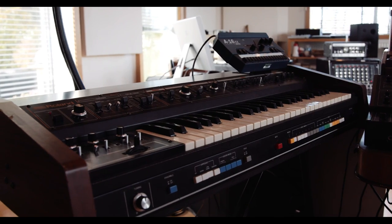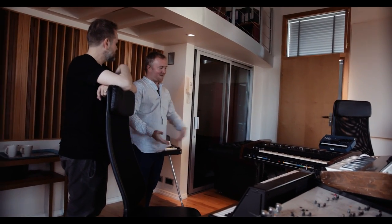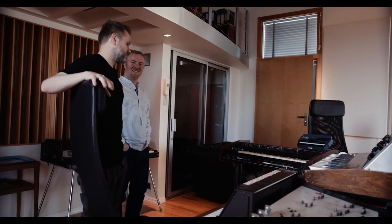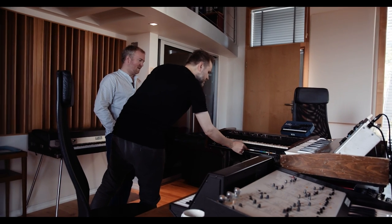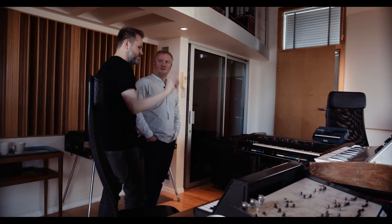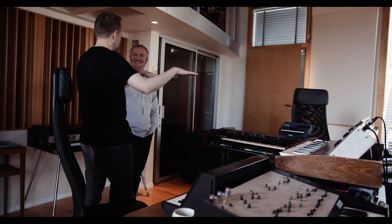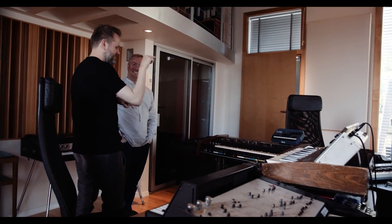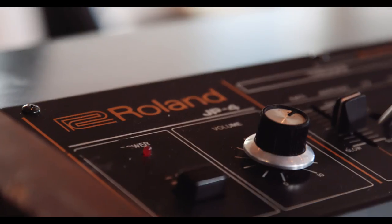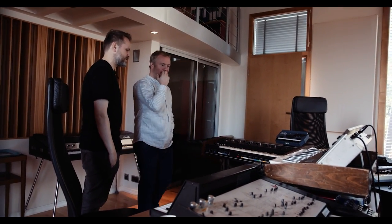I noticed you've got a Jupiter 4, which is my favourite Jupiter. Mine too. It's one of those things that not many people know about — how great it sounds. I always maintain this because it looks like a home organ, and that's what it was built for. It had all these presets at the front. I think it was one of the first synths where you could program and store them in memory — eight compu-memory things. The reason the controls are at the front is that it was designed to sit on top of a piano, so you could program it from the front and quickly move between sounds. It's really fun to come up with sounds on this one. Beautiful fatness, great filters.